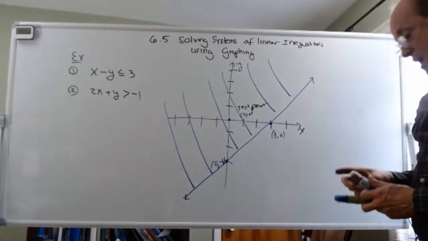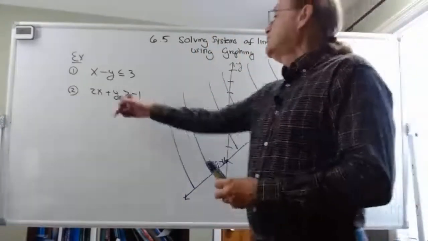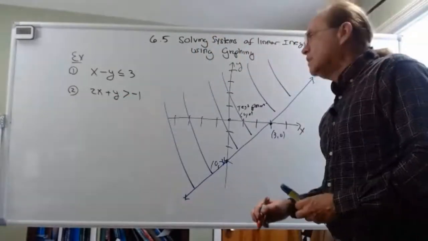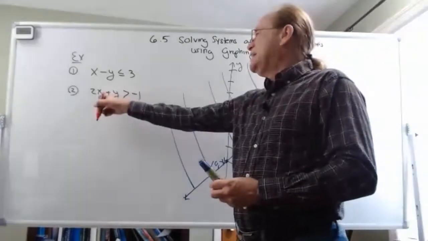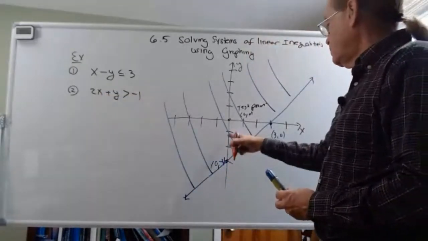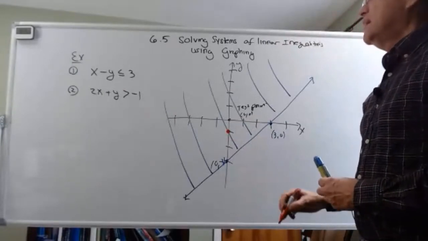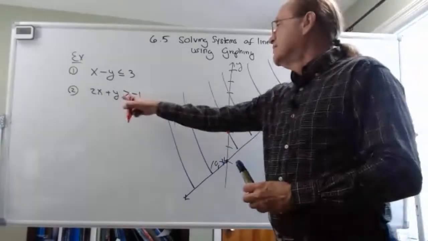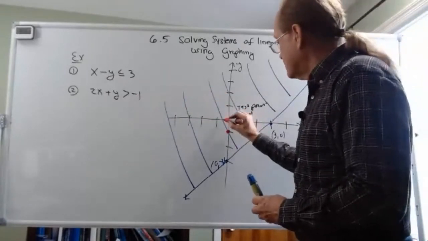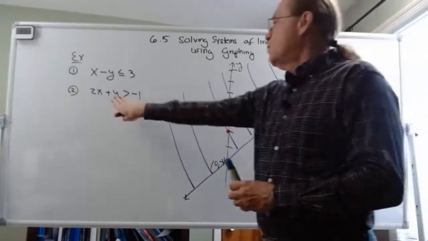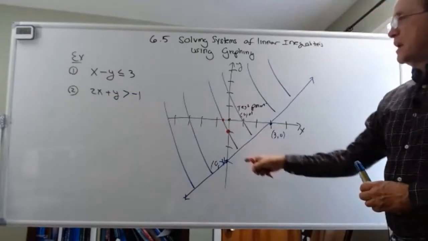Okay, let's graph the other equation. This one I'll graph in red. So here I have 2x plus y is equal to negative 1. If I wanted to, I could plug in a couple of points. If I put in x is equal to 0, I get y is equal to negative 1. So that's what's on my line. And then if I put y is equal to 0, I get x is equal to negative 1/2. It almost goes right here. So it's about there. So those 2 points are on my line.